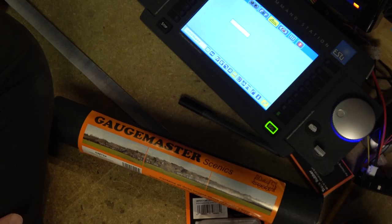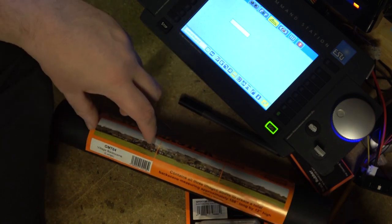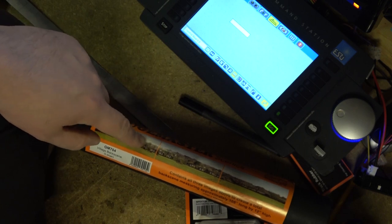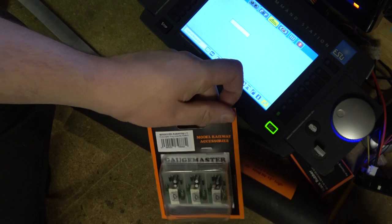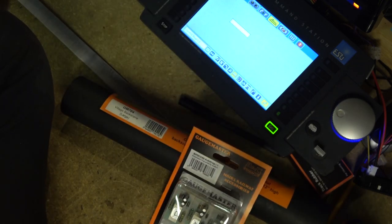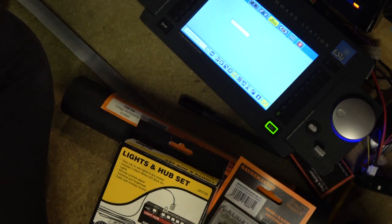Next week we'll be down on my desk again, and we're going to be doing some work on Thumper Road. Got a few little jobs to get done on it. I've got this lovely back scene to put on it. It will only just be one of these sections, and most probably that one, I think. And I've also got these auto frogs from Gaugemaster to do for point polarity. So we've also got the plug system to add to it as well. So we've got a few jobs to do on it.